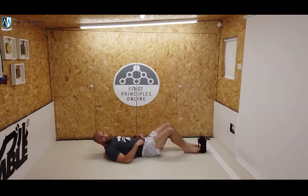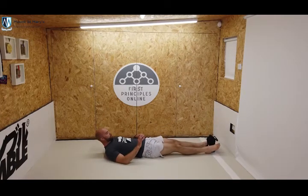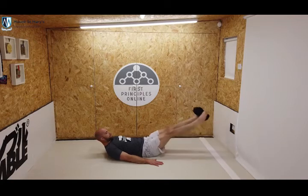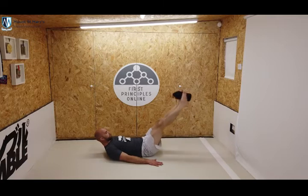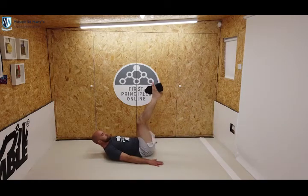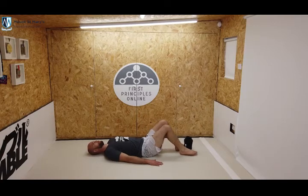Don't use the water bottle if it's causing pain in your lower back, or if you're not able to keep your lower back on the floor. But if you want more challenge, I'm just going to hold it between our feet. Okay, and we're going to do 10 raises. Relax, and we'll do 10 more.